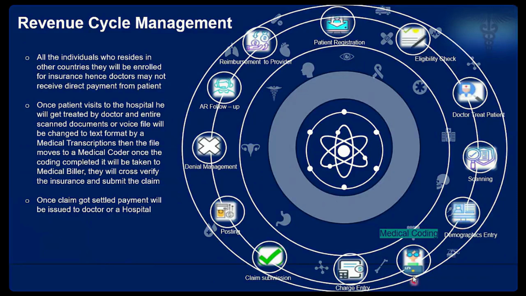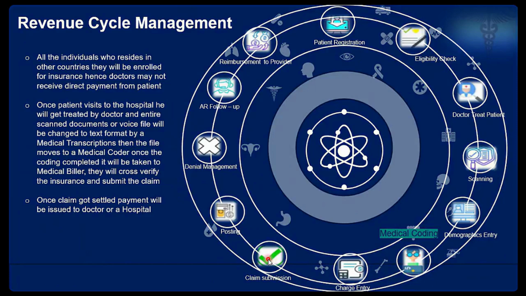So this electronic claim will be coming to the medical coder. From that medical coder, the coder will assign the codes which are already standardized. After assigning, it will be in the queue. The charge entry queue is before submission, it will be waiting inside the queue. After that, it will go to claim submission. The claim will be submitted.